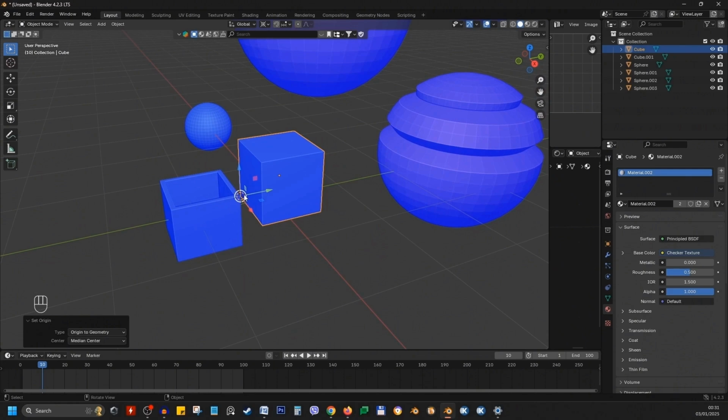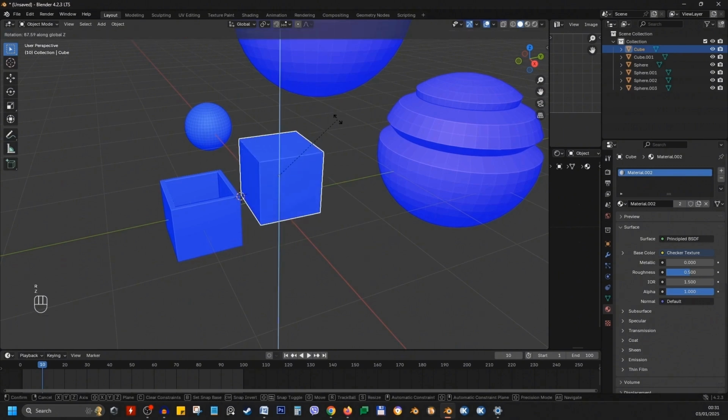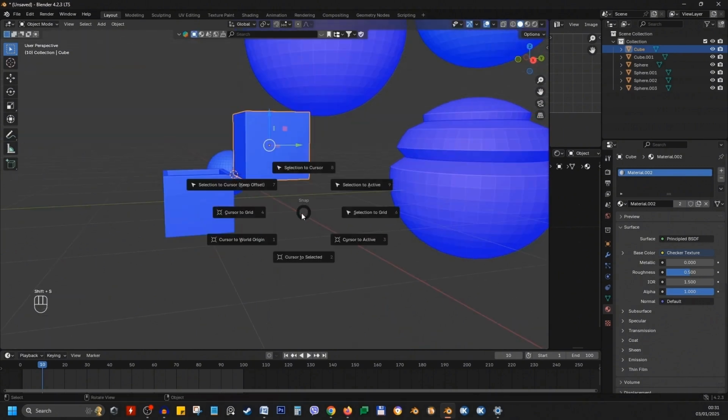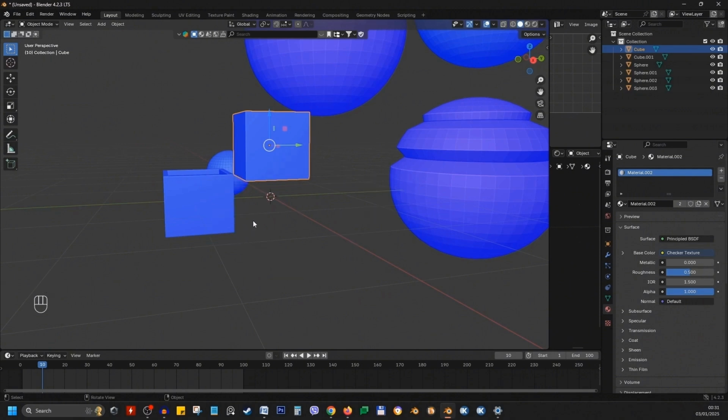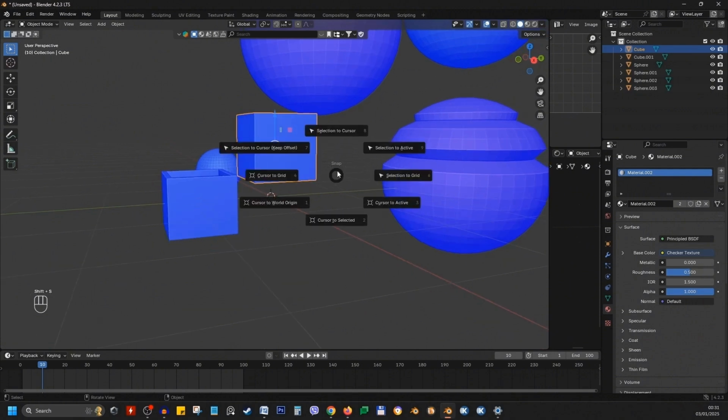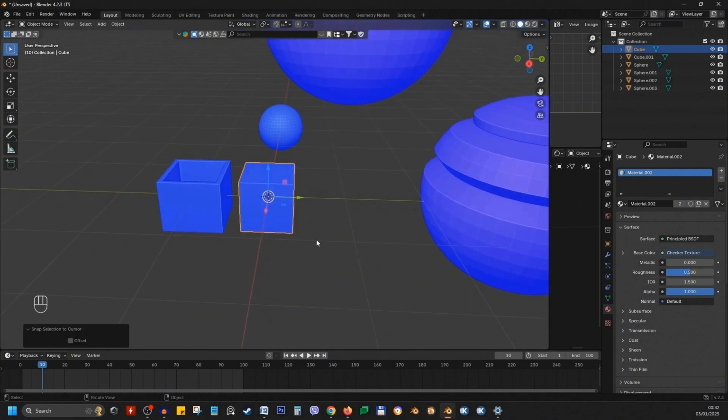But we're still rotating around the 3D cursor, so set pivot point to median point. That's good. Now Shift S, cursor to world origin. Select this object, Shift S, selection to cursor. This might seem a bit confusing right now, but the more you use it, the more it will make sense.